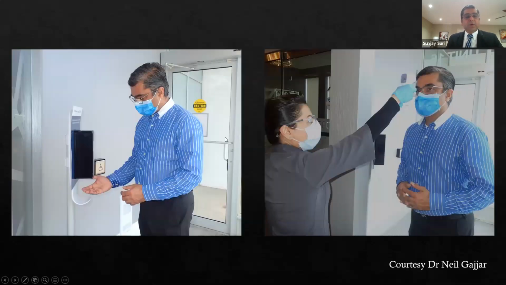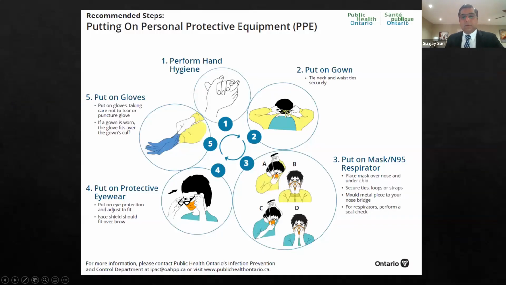This is just me showing you our typical pattern coming in. That's the alcohol-based hand rub, and so there's a non-contact hand rub station. And after that is done, before I actually enter the physical premise, this is the second door. So the one door outside is the second door, where my temperature is being taken by an assistant. Everybody is wearing the PPE at this point, and the patient is also wearing a level 1 mask, which anyone should be able to get, or whatever mask or high fashion mask they might be wearing outside.